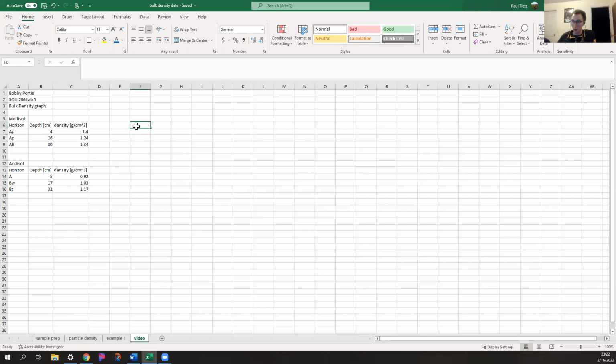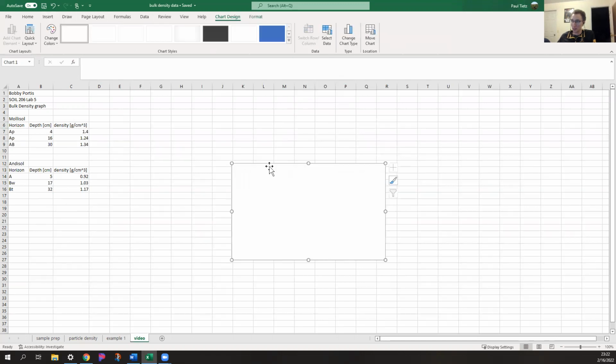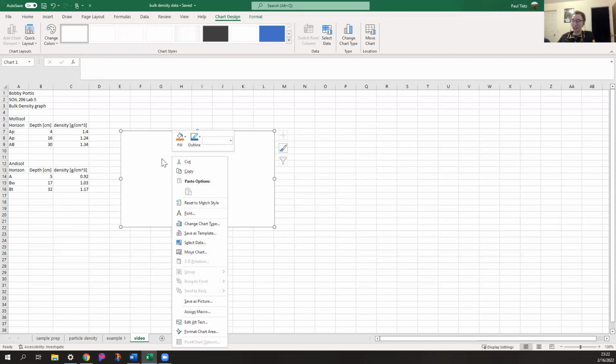Now we can go straight for the plot. I'm gonna insert a scatter plot. This is the best way to represent our data. I'm not gonna have any data selected when I insert the plot, because that lets Excel choose the data for you. Do not let Excel choose data for you because it will be wrong every time. It will be wrong every time. Instead, we have this blank plot. I'm gonna right click and say select data.